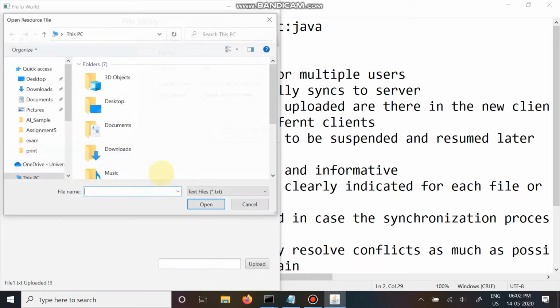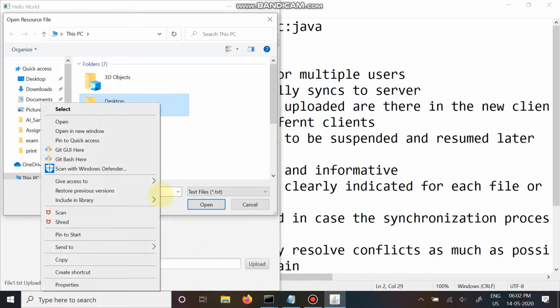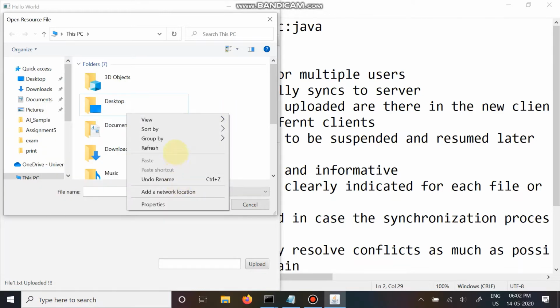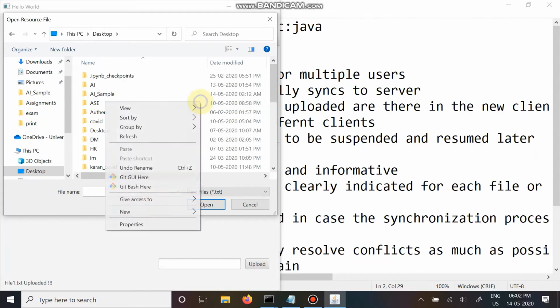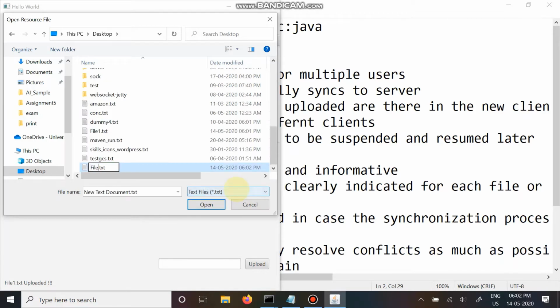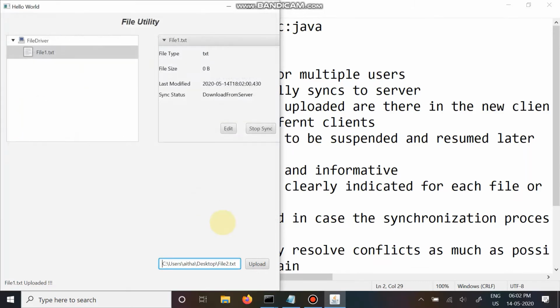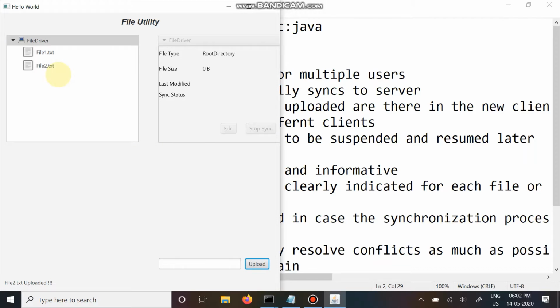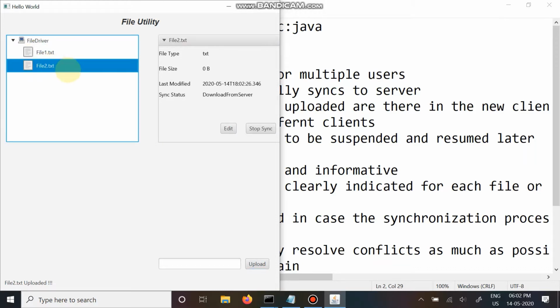Let's create another file. Let's name it file2, and let's upload it as well. As you can see, we have the file2 here as well.